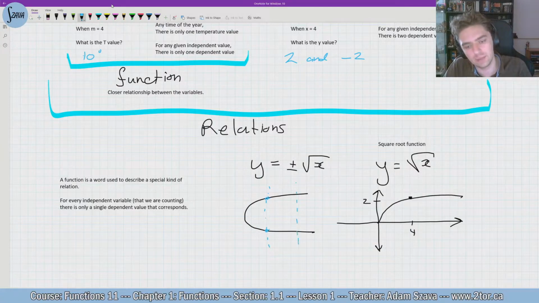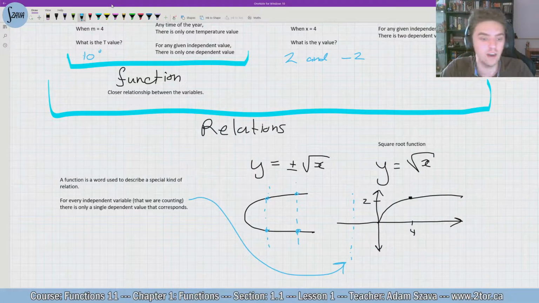If this is an x value that we chose, we get two different y values. We just wouldn't check this x value, right? This x value here, we just wouldn't check it. So it doesn't matter. Just like here, we wouldn't check this one. It doesn't matter. That doesn't make it not a function anymore. That's not something we're counting.